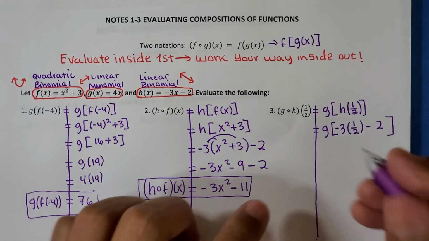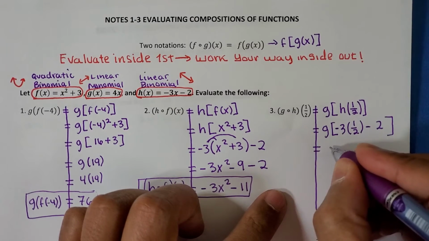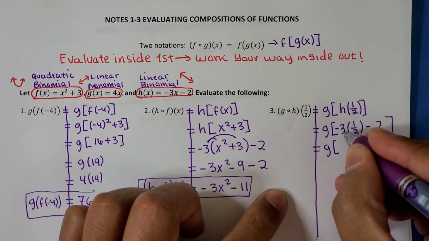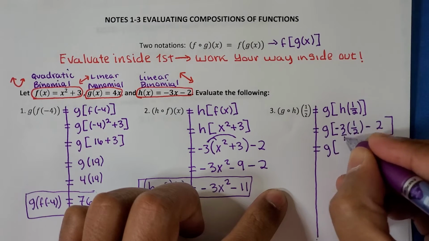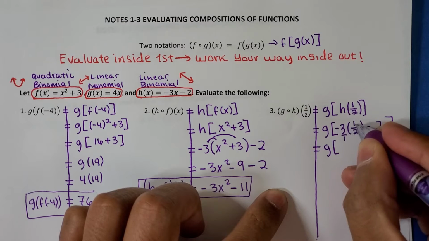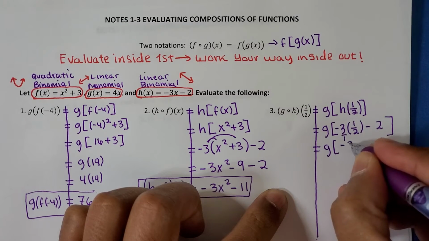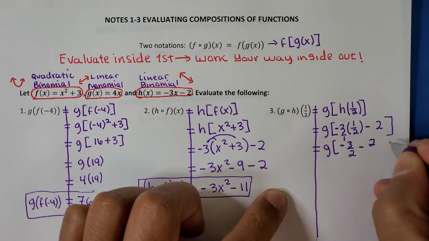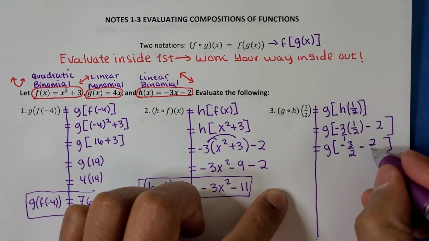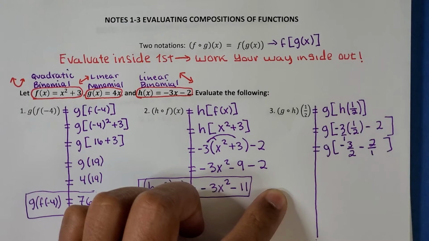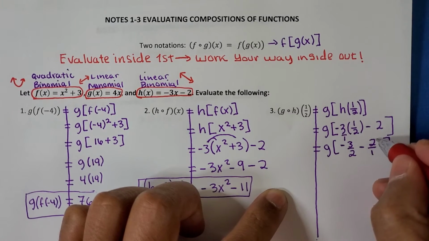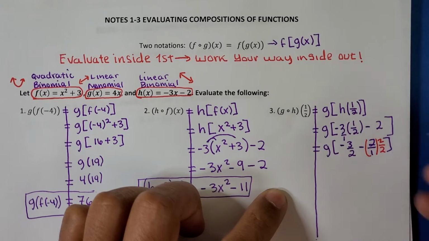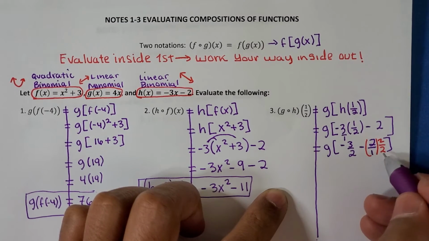All right, then this is going to be g of, I'm still going to have the bracket, negative 3 times 1/2, this is 3 over 1. So negative 3 times 1, I'm sorry, negative 3 times 1 is going to be negative 3 halves, okay, minus 2. But then again, this is 2 over 1, and I need to have a 2 in the denominator of this 2, so then I'm going to multiply by 2 over 2. So I can have, instead of a 1, I'm going to have a 2.